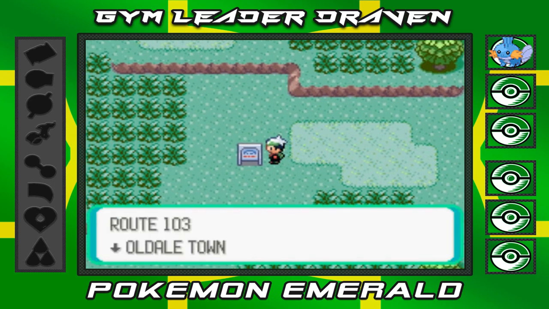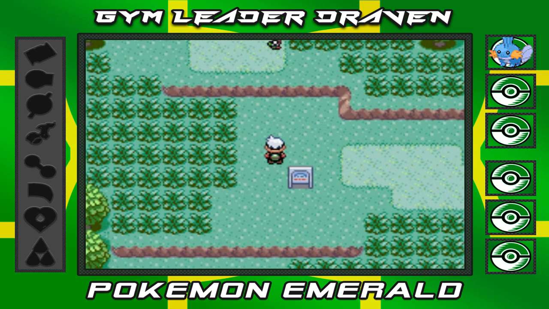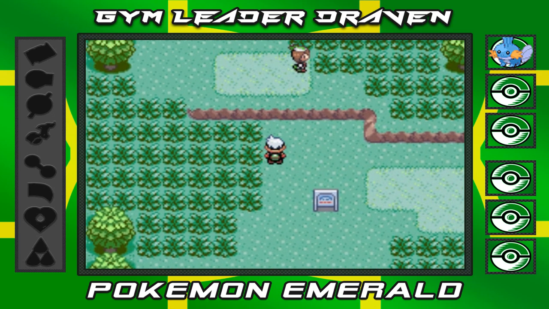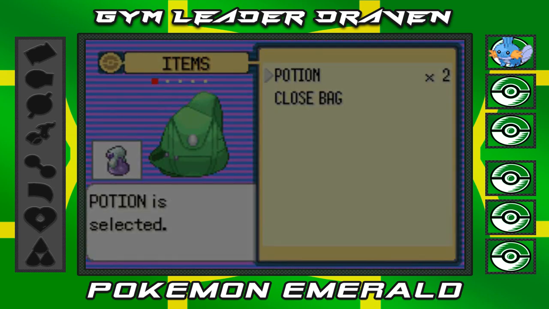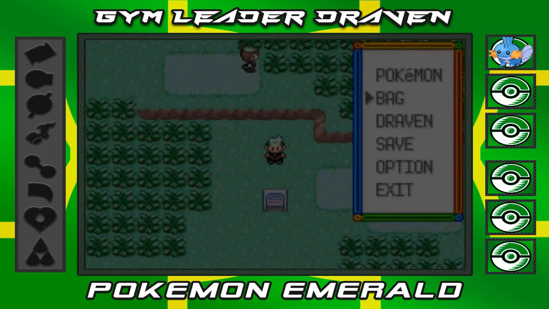Okay, so here we are. Route 103 to Old Dale Town. This place is a little redundant because it doesn't go anywhere up north or east, only west and south. If you guys are playing Pokemon Omega Ruby Alpha Sapphire, then it has more of a meaning afterwards. Now, I'm going to give a potion to Swamp Lord because we're going to be battling May right here.